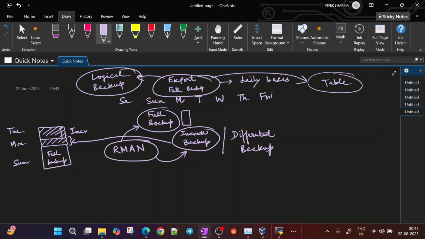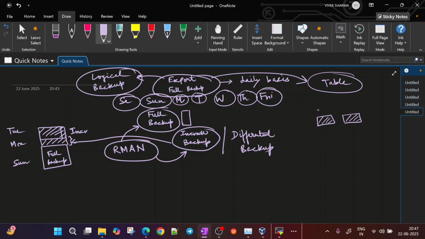And to restore from an RMAN backup, there is a different strategy, and it might take some time. So that's why, for the safer side, I've seen that they also take an export full backup of your database on a daily basis. And these different backup files definitely occupy some space.